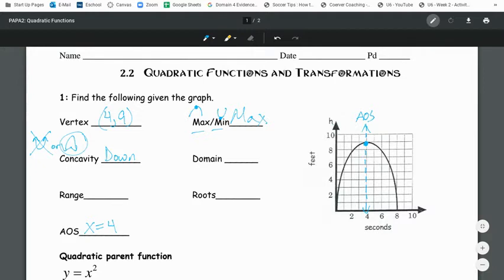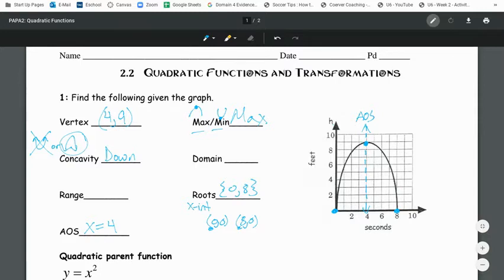All right, and then the next thing are the roots. Roots are also known as x-intercepts. So where does it intersect the x-axis? So at these 2 points, and we're only concerned with the x value of this. So different ways you can write roots. You can do the actual point, 0, 0, and 8, 0. Okay, but what I like to do is I like to just take the x value. So I use brackets, and I just write out the 2 x values. So however you want to do that.